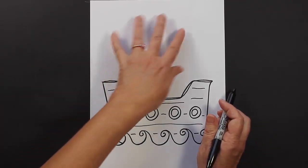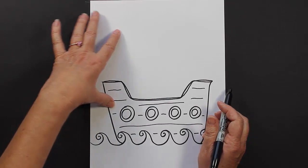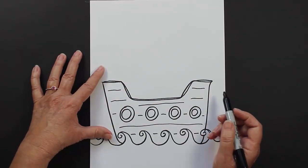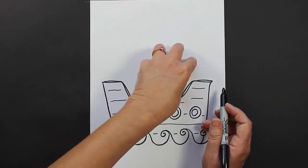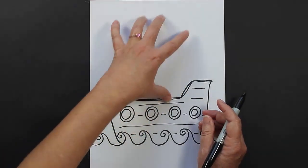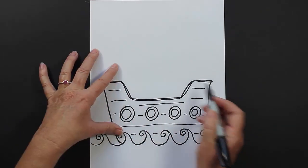Now we're going to go up above the ship and we're going to put some sails. So the sails will blow in the wind and it will help to move the ship. So I'm going to create 4 sails. I'm going to create 2 small ones on the top and then 2 larger ones on the bottom. Let me show you how I do that. And at first, the sails are not going to be connected to the ship. We'll do that last. So let me show you.